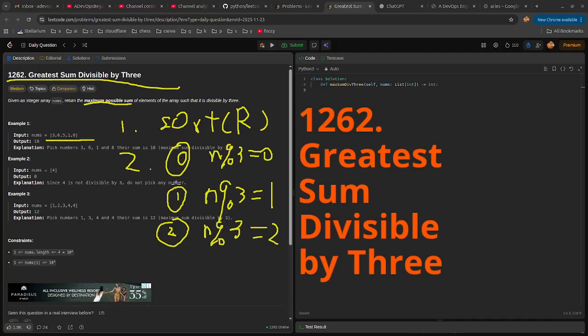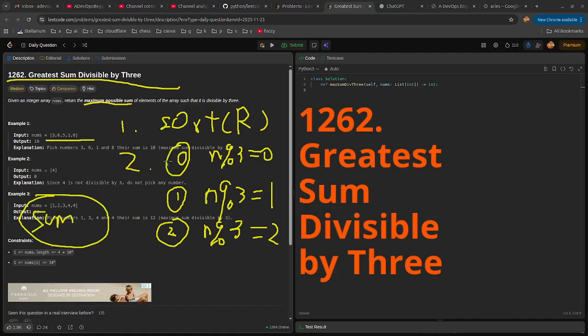Since we want to add as many numbers as we can into this total sum, group 0 is perfect. No matter how many we add into the sum, it won't affect the result. It will always be divisible by 3.